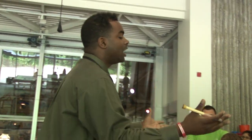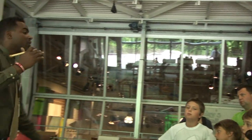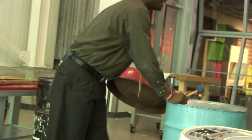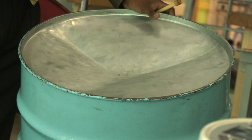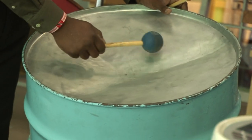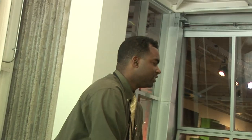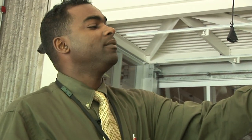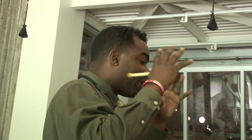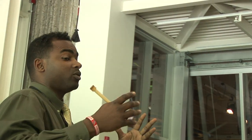Growing up, like yourself, I thought, I can improve this sound, get this sound coming out better. Now, a little bit of science behind the bass drum: the column of air is what gives us that nice boom, boom, boom sound. That column of air is very important in that drum to give you that sound. I would like all of you to keep thinking of how you can build an instrument for us here today. We're going to think of an instrument in our mind, or something along those lines, that can give us some nice songs.